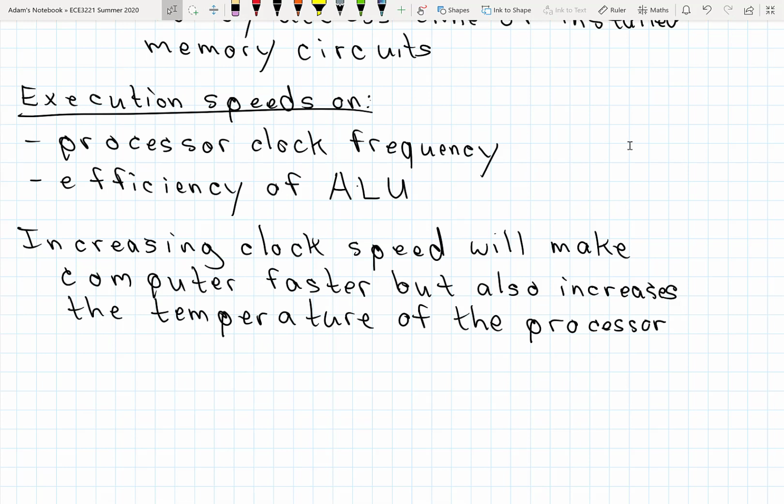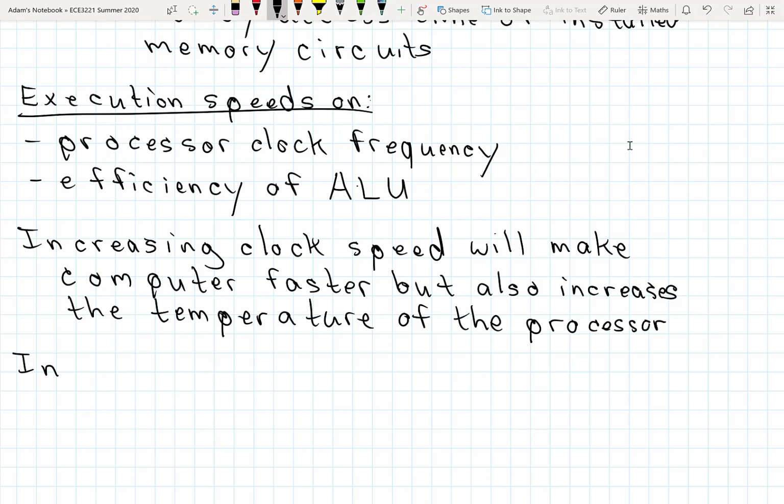There's lots of advancements in that technology ongoing, like making the technology that's used to create the transistors required to make up the processor. As they get smaller and are able to operate at lower voltages, all of that plays a role in how quickly the computer can operate and the temperature at which it runs.